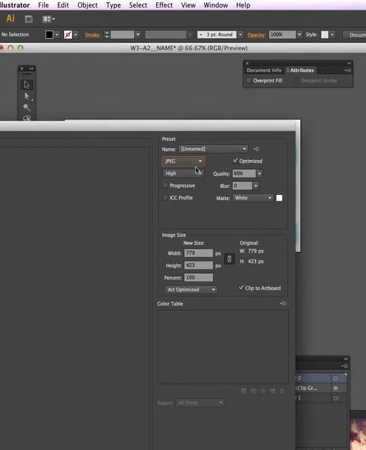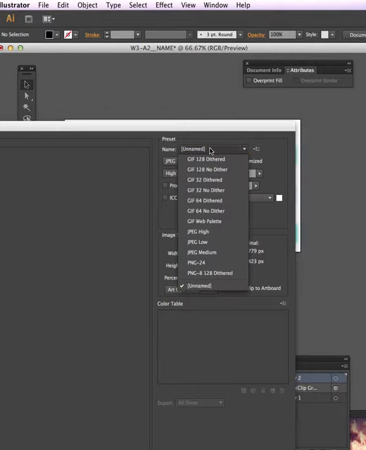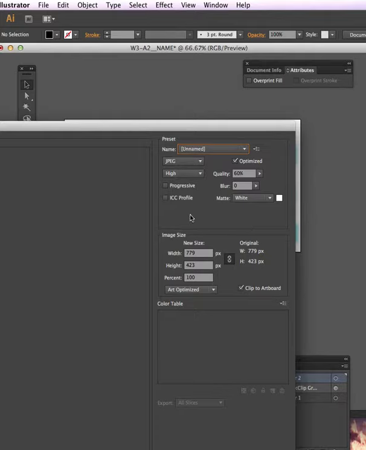And I can keep it, you know, I've got 60%, which is a high quality. I can do medium quality. I might play with this if I wanted to. My file size wouldn't go through. Go back here and maybe play with that. And of course, we've already named it, so I can go back and I guess leave it the way it is. We're not going to name that preset. I don't really care about that. So we've got JPEG. We've got everything going on. No blur. We've got a white mat. We're good. All right. So I'm ready to roll on that too.